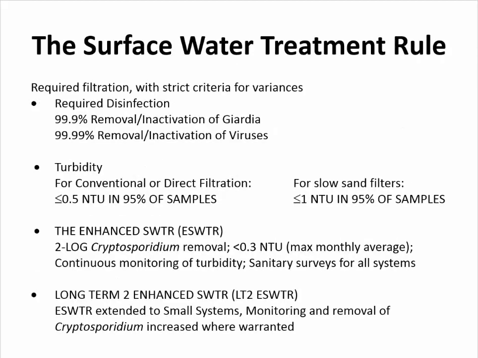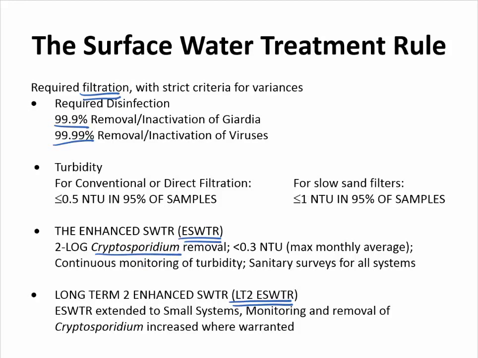The last section of the Safe Drinking Water Act I'll review is the Surface Water Treatment Rule. The Surface Water Treatment Rule establishes performance standards for the removal of protozoa, or Giardia is a common one. It also establishes turbidity standards. There have been amendments to this over time, such as the Enhanced Surface Water Treatment Rule and the Long-Term 2 Enhanced Surface Water Treatment Rule. And these are being applied to utilities over time. These rules specifically speak to the removal of Cryptosporidium.